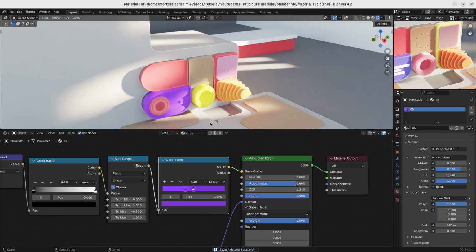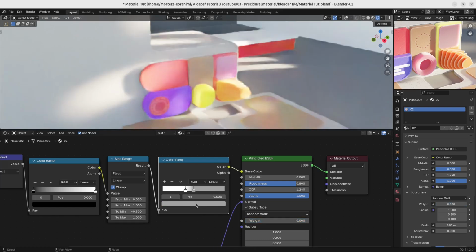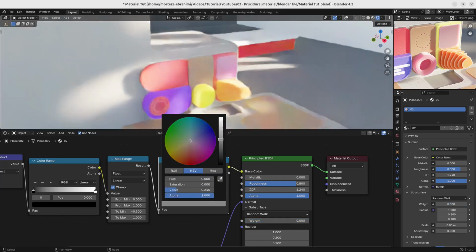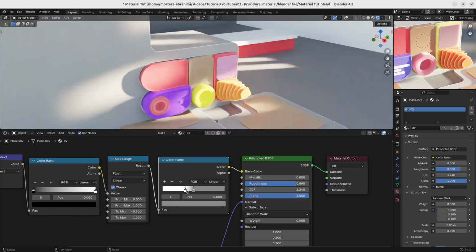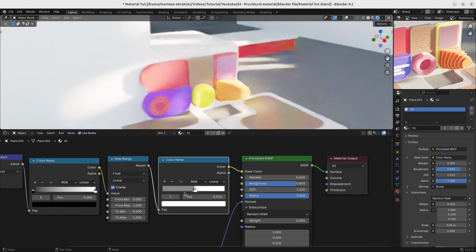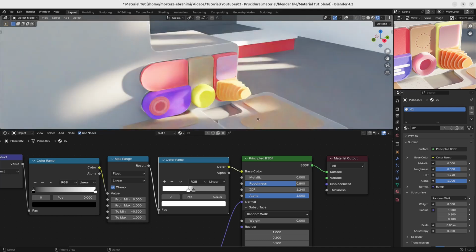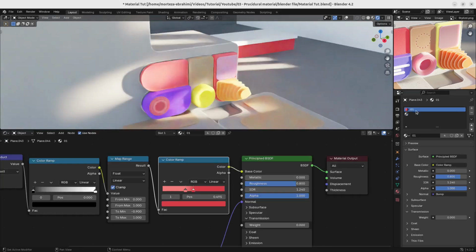So now we can actually play around with this if we want. Make it just a bit darker like so, to see the edges a little bit better. So it is good, we are not going to touch it.